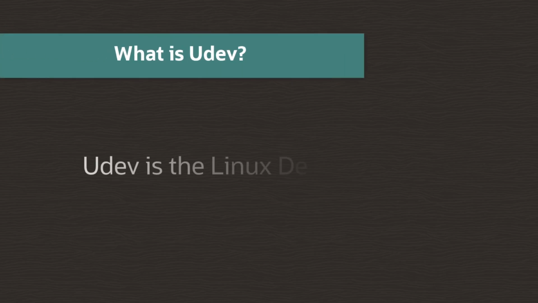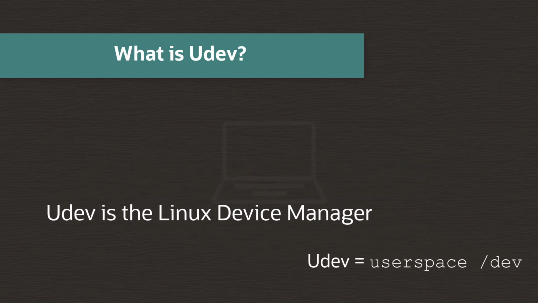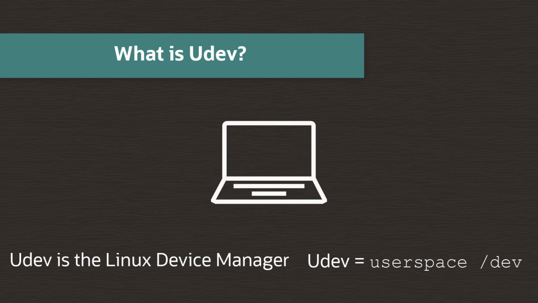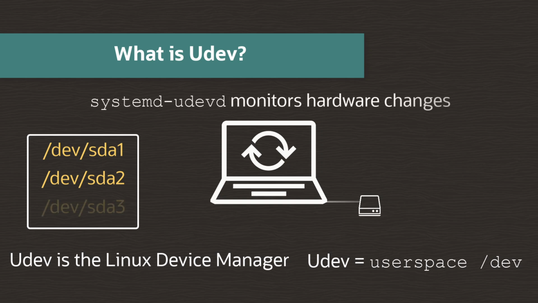Udev is a device manager for the Linux kernel and stands for user space /dev. Udev is started during the Linux boot up and executes as a background daemon process for the lifetime of the system. It creates and removes devices dynamically in the /dev directory in response to the physical events related to those peripheral devices being detected. On Oracle Linux systems, which are based on systemd, it is the systemd-udevd service which reads and stores in memory all of the rules files as part of the boot process.